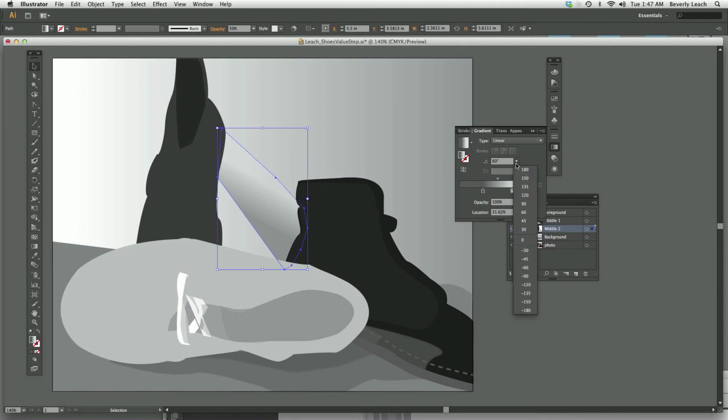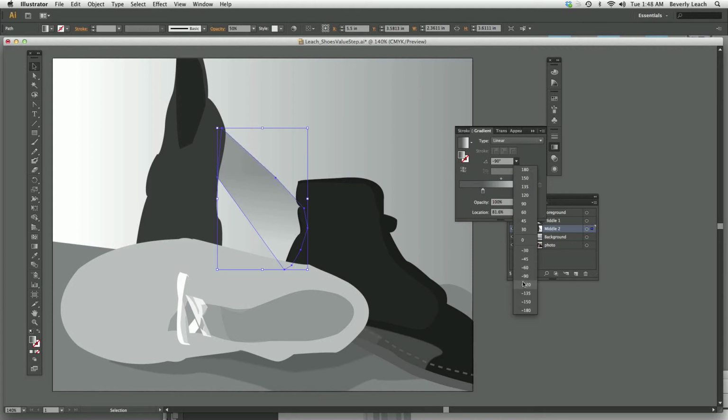I can change the angle within this box as well. So away from the shoe, it's a little darker out here. Well, I think I want it darker closer to the shoe. So here I want it darker, and maybe out here it could fade away a little bit. And I can make it even a little more subtle.